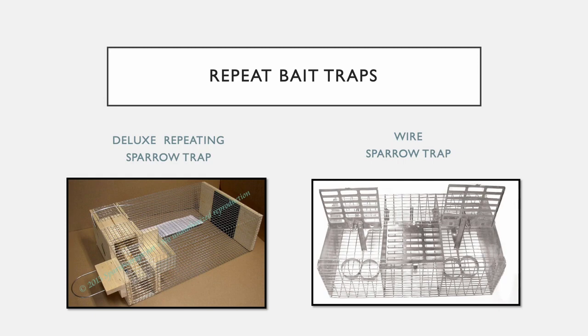House sparrows can be trapped throughout the year. European starlings can only be trapped during winter months when temperatures are below freezing, and especially when there is snow cover on the ground. It is important to use traps responsibly. Traps should only be set when you can watch them, in case native birds find their way in. House sparrows and European starlings, kept as live decoys, should be well fed, watered, and kept dry.